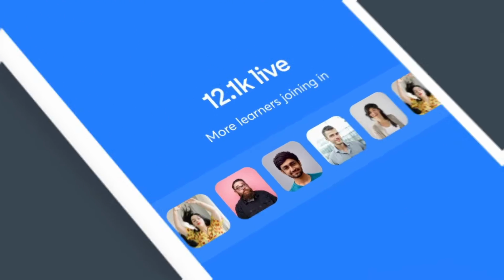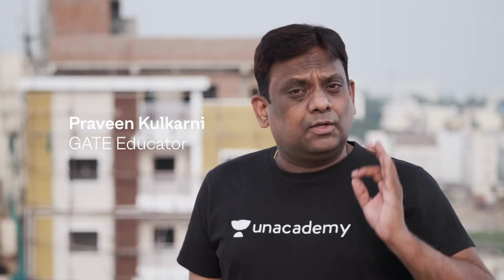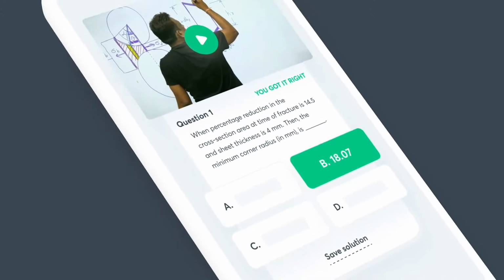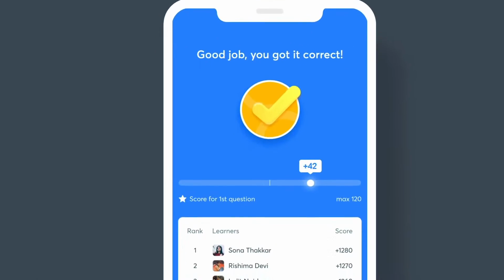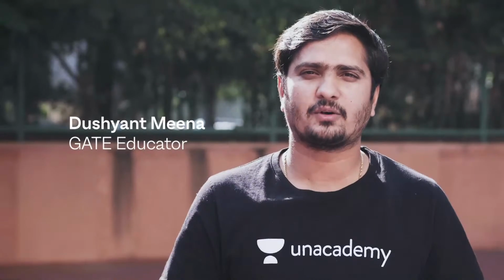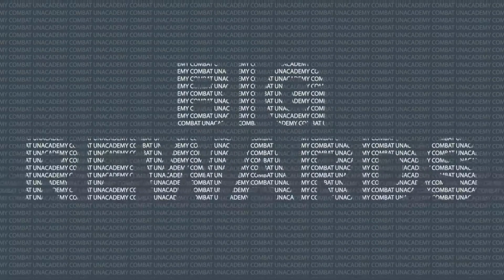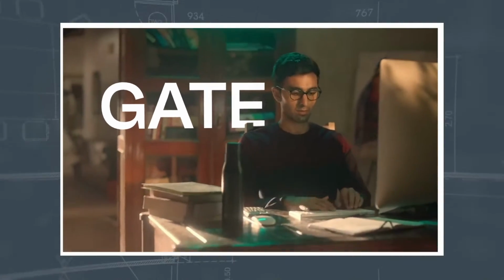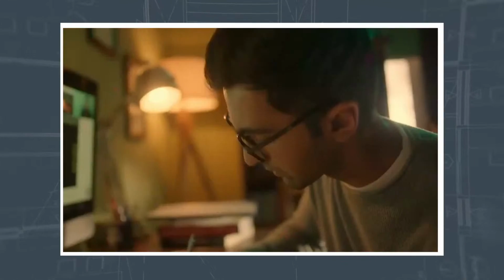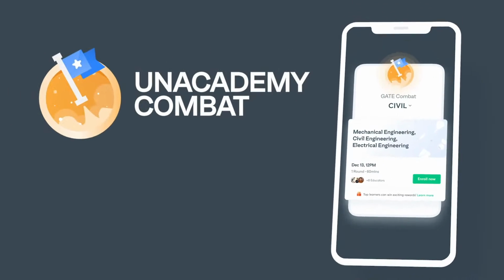It's time to experience something glorious. Unacademy Combat. Compete, crack, conquer. A challenging GATE contest engineered to give you an experience like none other, where you put your knowledge to test and battle it out with the best. To bring out the best in you, Unacademy Combat is the most competitive, gamified contest for GATE till date, with the best of the questions by best educators. With detailed video solutions from top educators right after each contest. Combat live with peers to get real-time rankings and win big. Participate in every contest to improve your ratings. Challenging contests every fortnight or alternate Sunday. Live ranking after every question. Big rewards for top rankers. Your passion to crack GATE deserves this. Your hard work towards your dream deserves this. Fuel your inner fire for the ultimate GATE challenge. Unacademy Combat. Register now.